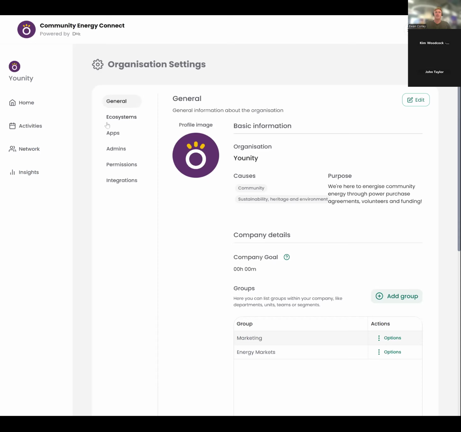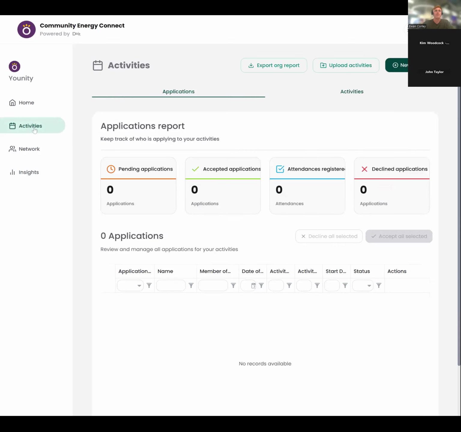So the next key feature I'd like to show you all is about posting a volunteering opportunity, because that's what it's all about, and that's why we're here today. So here, as you can see, there is a menu on the left-hand side: Home, Activities, Network, Insights. We're going to click on this Activities tab. Perfect. So this is taking me through to my Activities Hub.